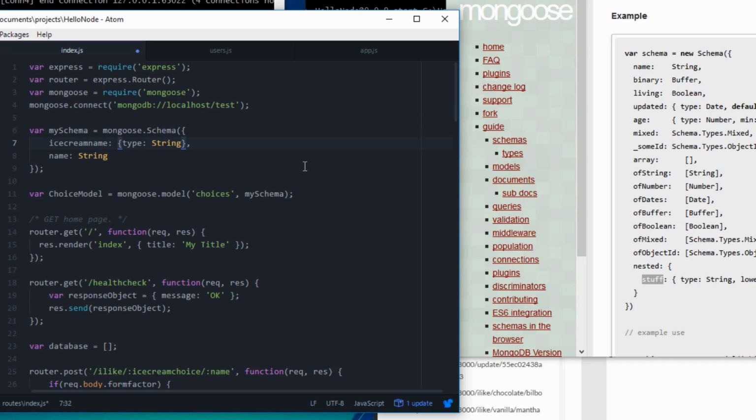Ideally, when you say I want to find all the choices by this person's name, Mongoose, if that field is not indexed, will go through every single entry and try to match it. But if you mark that field as an index, it will create a binary tree map like structure, or whatever its own internal algorithm is, and it will create an index, which will make your search blazingly fast.